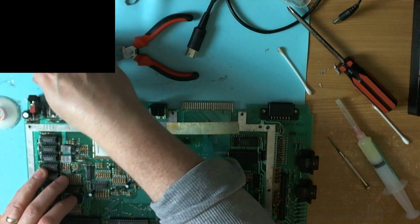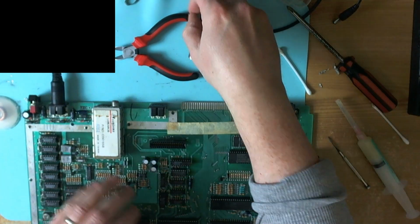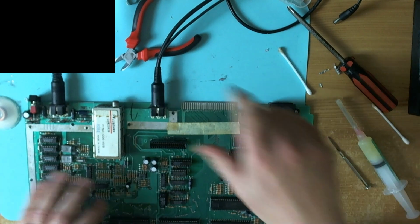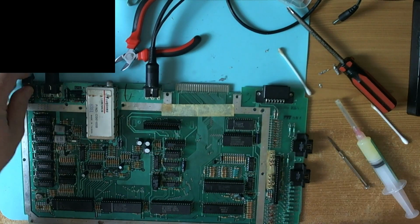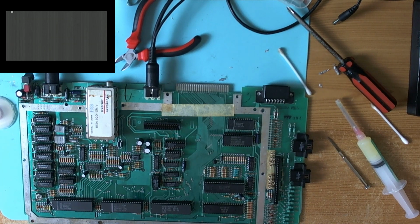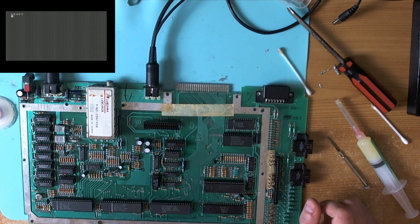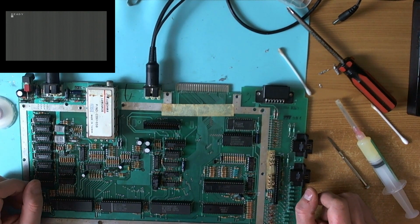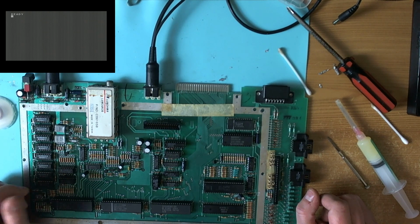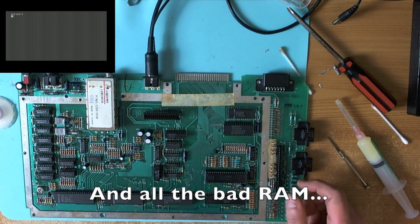Come on, boot. Come on. Come on, let's go. Yes! You beauty. There we go. So it was the OS ROM. All of this, and it was the OS ROM all along.